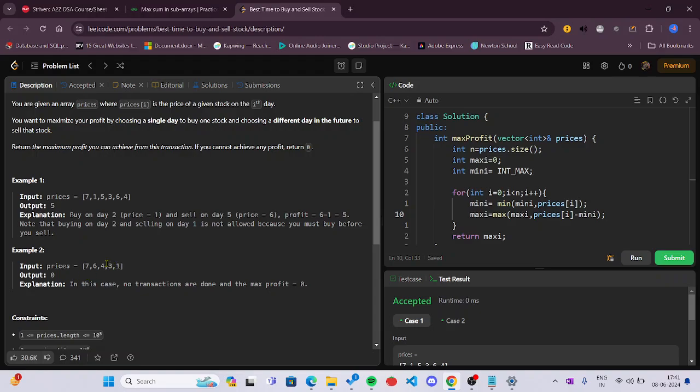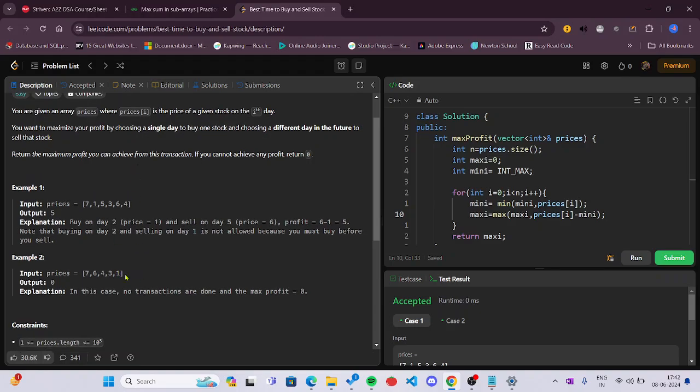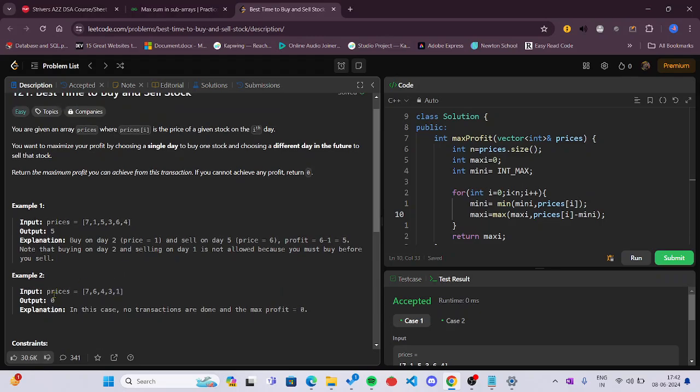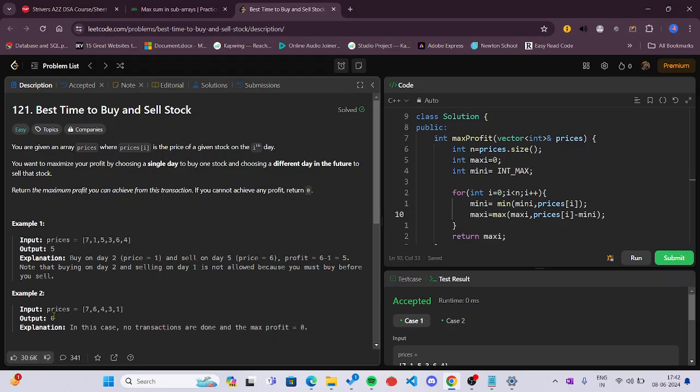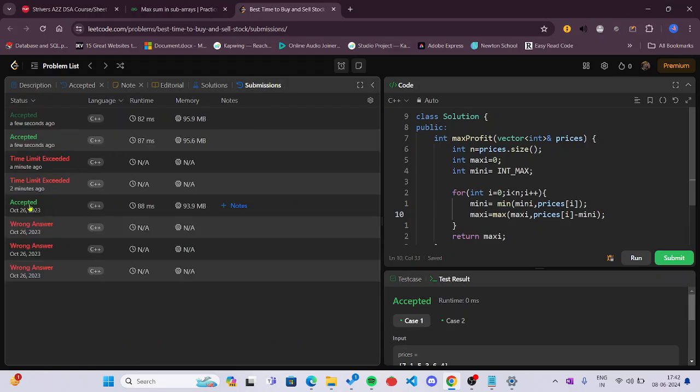Okay, so here you can see, our main target is to find the profit, because you have to buy first. So find the smallest. So 1 is the smallest here, right? But before 1 there is nothing, and we cannot go back to our past. So this example of course doesn't have any solution, it will return 0 because the maximum profit is 0. You cannot buy or sell it. Now look at the solution for this question.